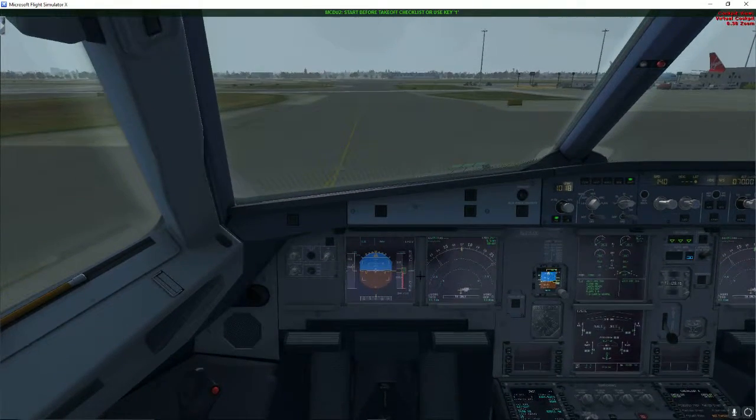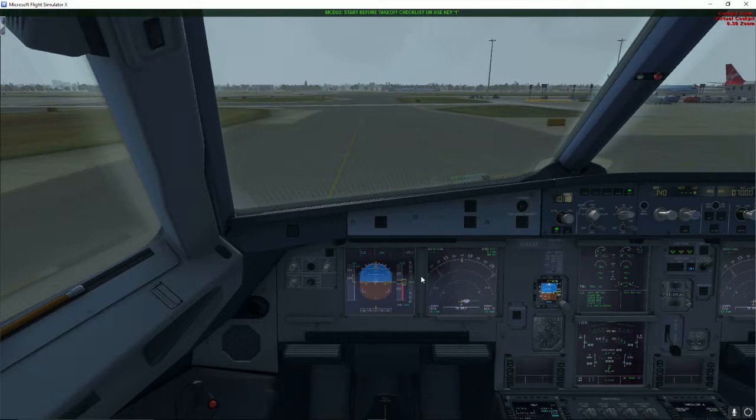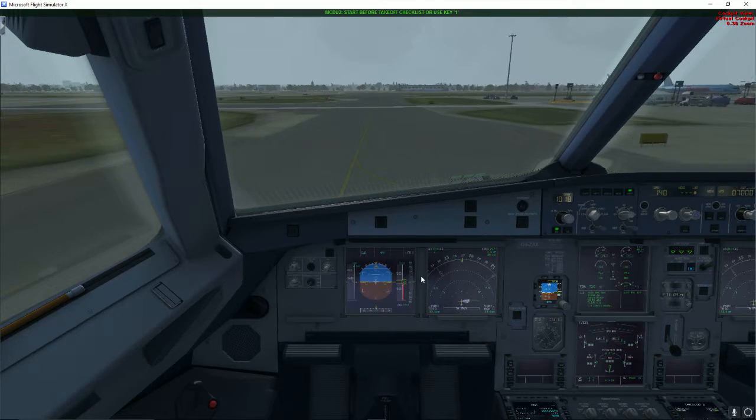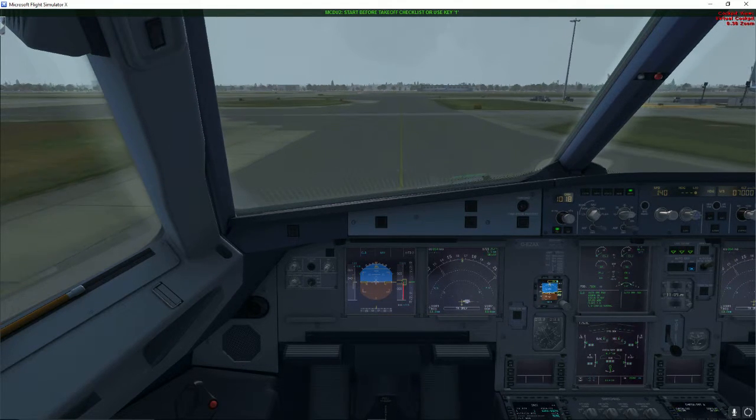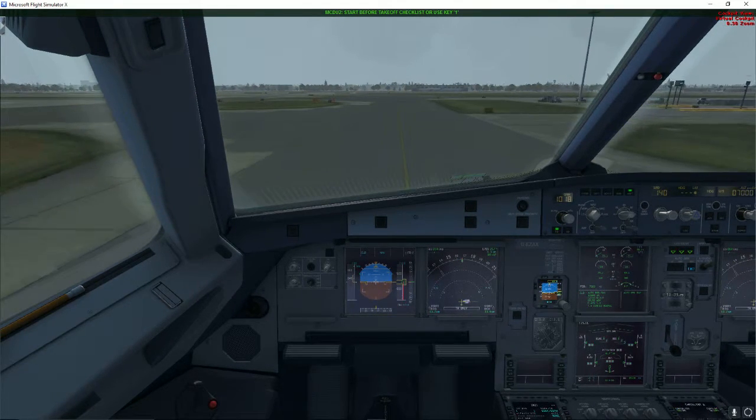You click that when she says so, or just click it before taxi, or during taxi, or before the checklist is being started. Before takeoff checklist, you click 1. I usually click it before, well, when I'm just about to enter the runway.